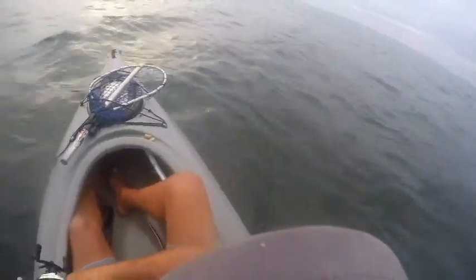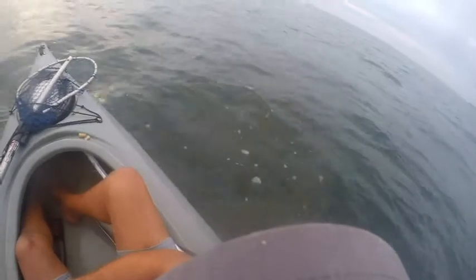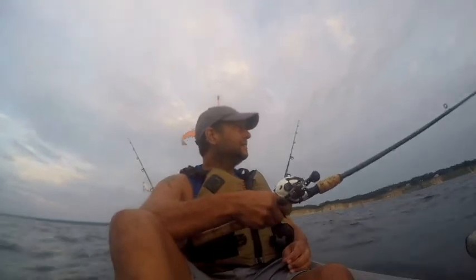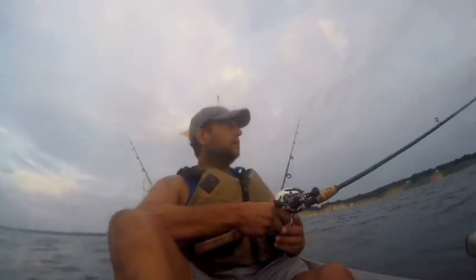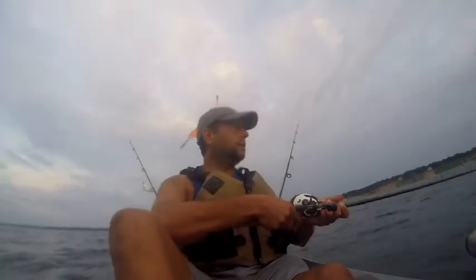So this boat leaving came over to check on me and asked if I needed a tow in. They were surprised that the weather changed like it did. No one was predicting that. So they're headed back in, but that was really nice that they came to check on me and see if I wanted to ride back in. Very cool. So I've got about an hour till sunset, but it's really cloudy. So I may have to end a little bit earlier than I thought. I brought a headlamp and I'll head in when it's dark, but I don't want to push it.